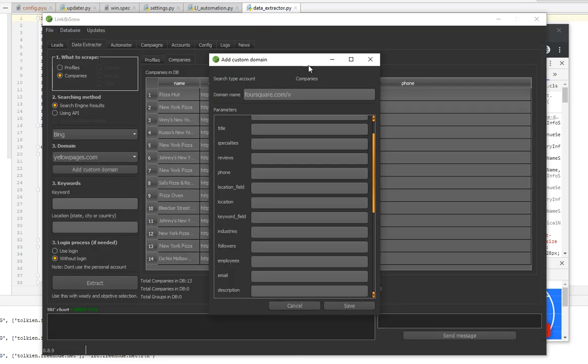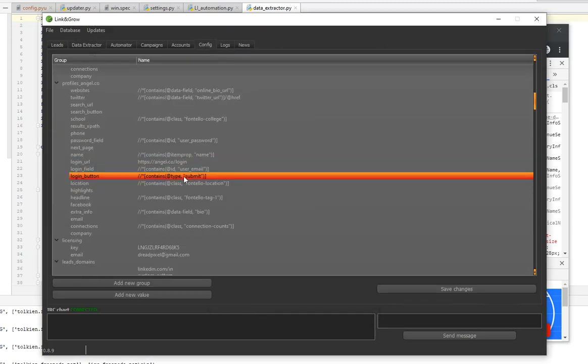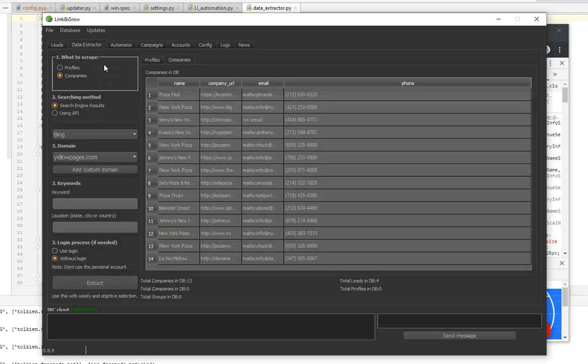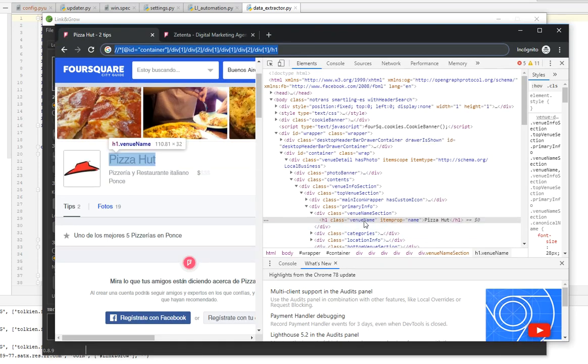examples, like we have here examples in the config file. We have many other XPaths. What you can do here is just copy the examples and go back again and add custom domain and foursquare.com/b. Let's paste it on title. You can always grab the XPath that it shows in the browser. It's going to work, but I want to make it very reliable. Venue name. For venue name, we copy venue name.